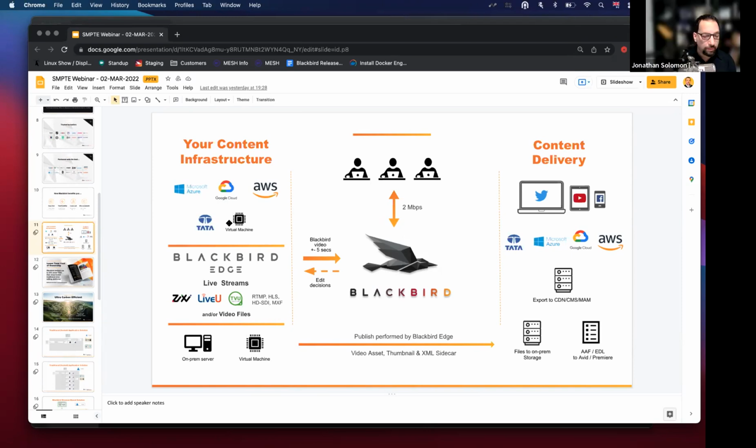Right. Next one is, how do asset management systems integrate with Blackbird? Similar answer to the NRCS. We've actually done an integration with an asset management provider that was completed and signed over to the customer last week. So APIs, again, APIs, both are in, and then on the return, deliveries of asset and metadata with XML sidecars. So it's a pretty simple round trip in that respect. And we've got some reference integrations. I think we're going to be doing some more announcements of who those partners might be over the coming weeks.